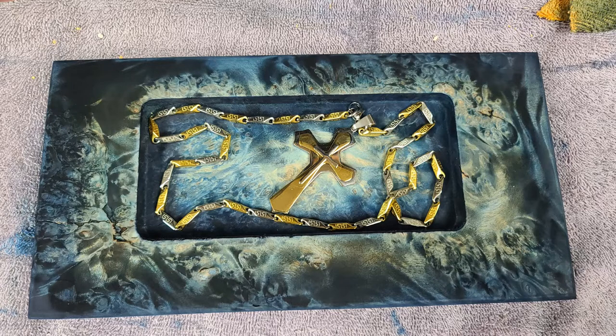The chain on the inside is going to look like it's floating instead of resting on the bottom. You can tell the difference with epoxy resin whether something's sitting on the bottom or suspended in between — it's a different type of look. If light hits it a certain way, it also shows a shadow of the crucifix and chain on the bottom of the wood, so it plays tricks with your eyes. Pretty cool.